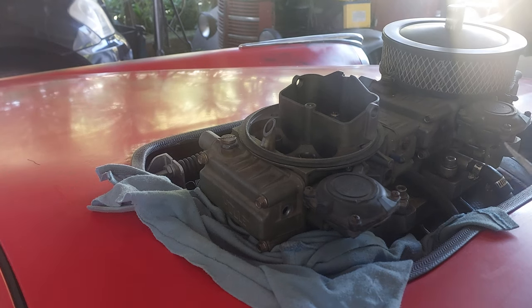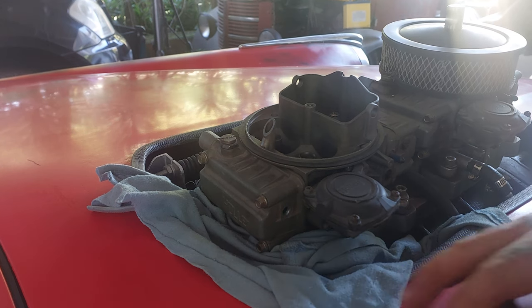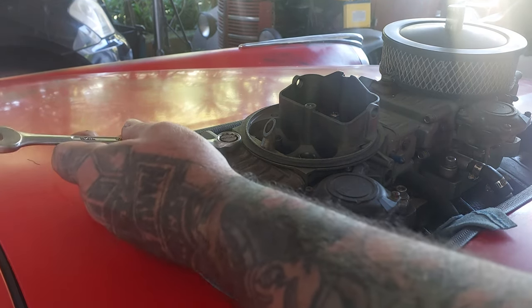So we have the pump on at the moment, and at the moment nothing is coming out. So at the moment it's okay. It's a little bit low. So let's put this on.